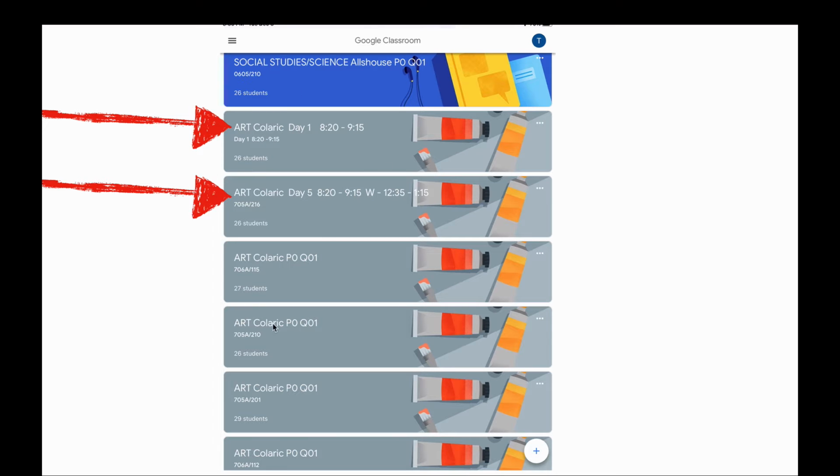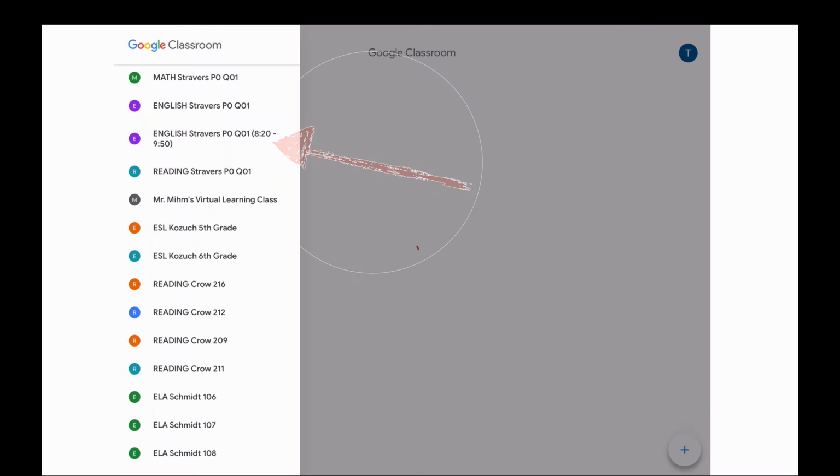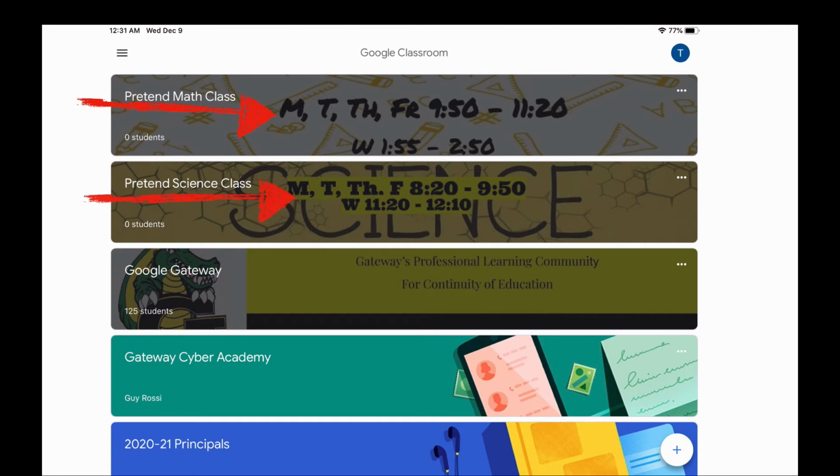And you'll notice you're looking at a view from, this is what the students look like when they're looking at their classes on the iPad. They see their class list kind of like it is in front of them. So when they click on their home button, they see other classes, they see what time each class meets. Now obviously they're not going to have several art classes. This is just an example. So if they look at their class, it's quick, it's easy to see exactly when that class is meeting. So even when they're looking at all their classes over here, without even clicking on that home button, they'll be able to see that time. So it's a very easy way to see it for sure.